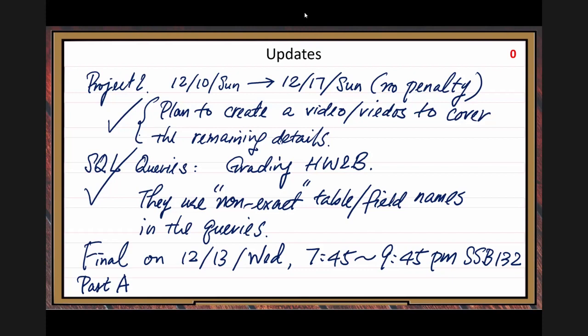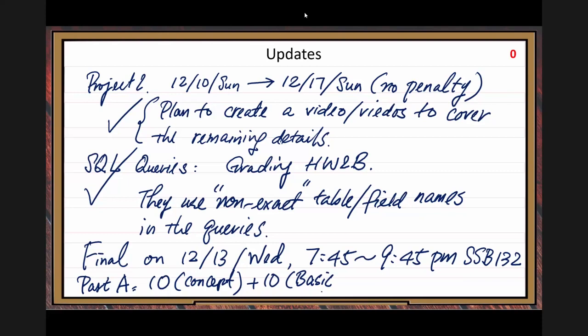So part A, this time I update to 10 plus 10. 10 is the 10 concept questions, plus 10 basic queries. I increased it from the older version's 5 basic query questions, 15 plus 5.